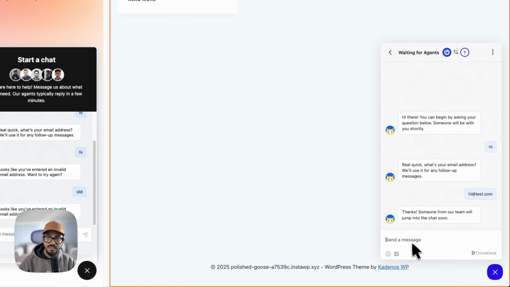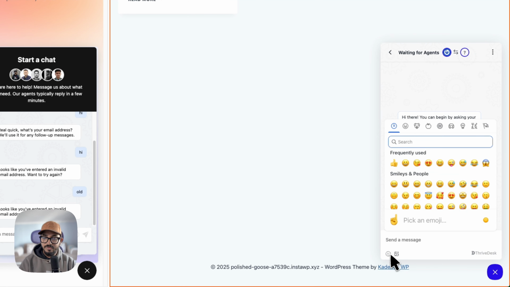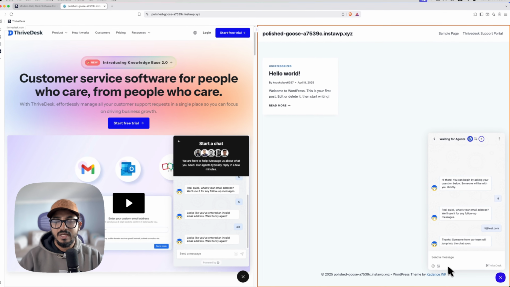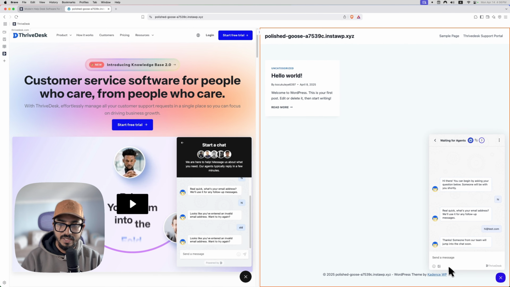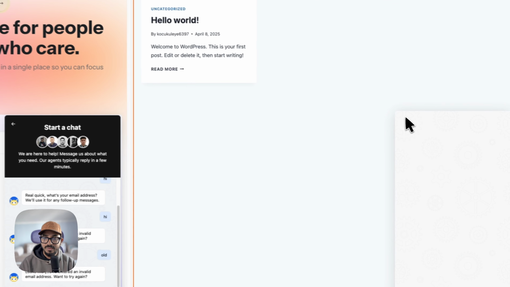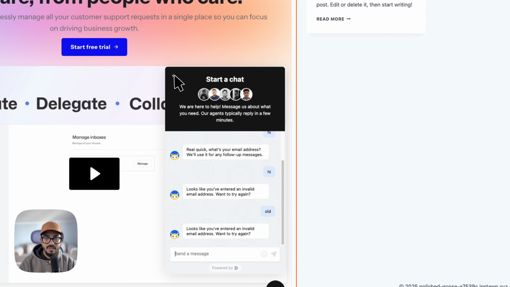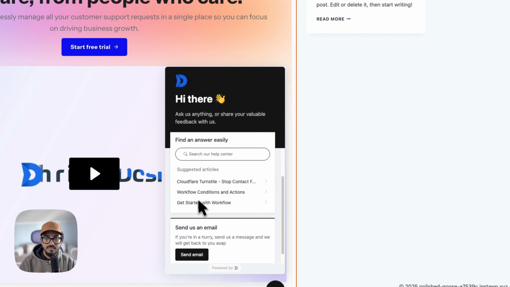It was not enabled before. And we have the emoji picker like before, and we now have a lot of real estate to give you more features in our coming release. So this is how the new conversation screen works. Now let's get back to the send us an email widget.